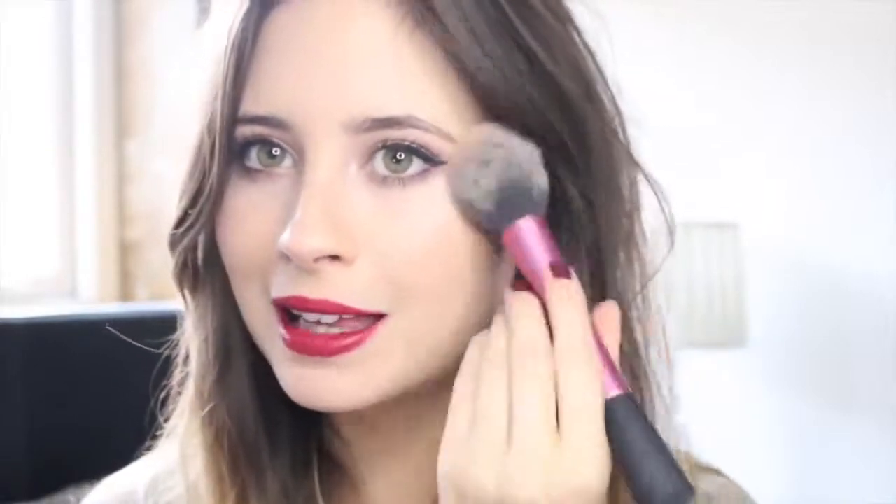For a burgundy classic I'm going to take the Rimmel Cape Moss in 107 — a really beautiful deep berry wine red colour. I love this shade and it's going to be one of my favourites in autumn winter this year. I would suggest pairing it with a little bit more blush, so I'm going to add that now. Taking the Havana blush again with the same brush, I'll just apply a little bit more colour to the cheeks.